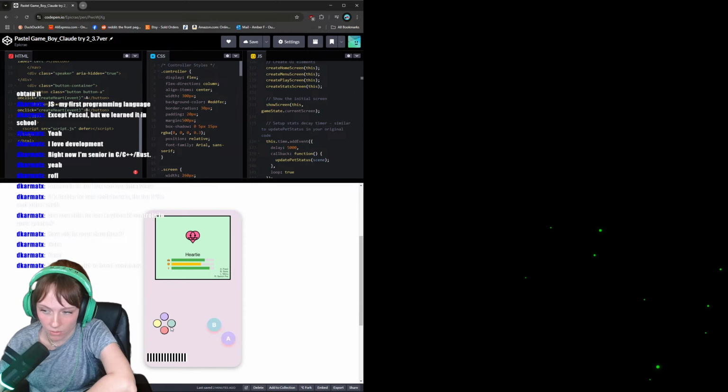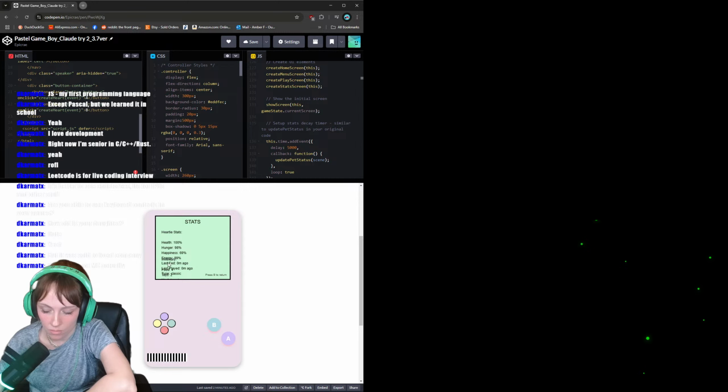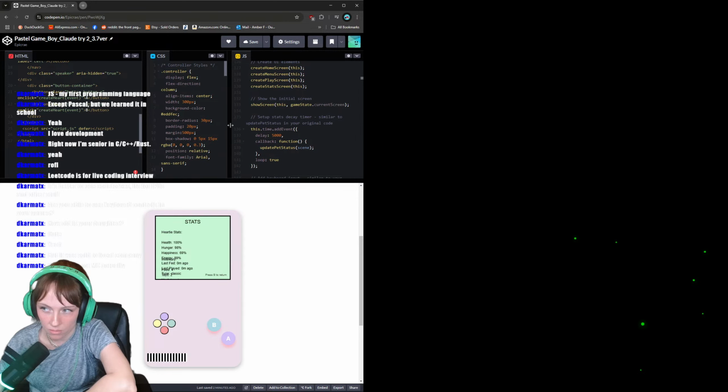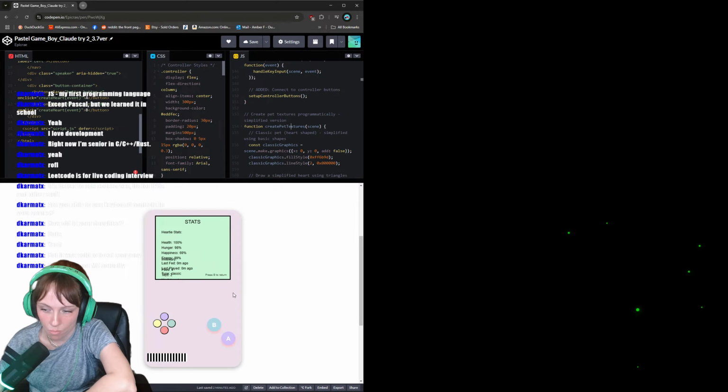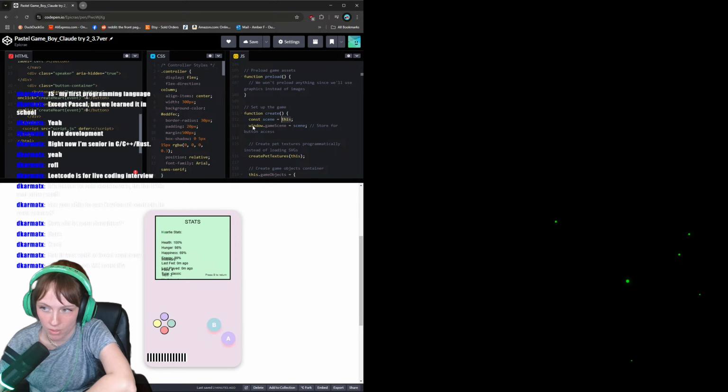Actually, I hate this font too, but I'm trying to concentrate on the functionality of the game first before I like. Okay, where is this? Okay, I forgot what this keyword does.